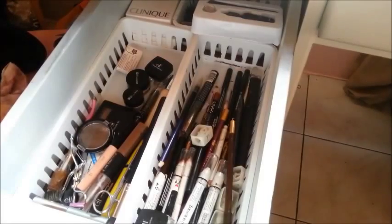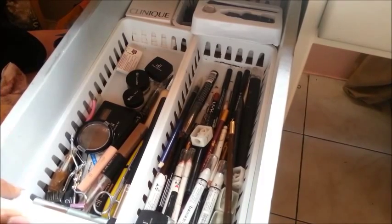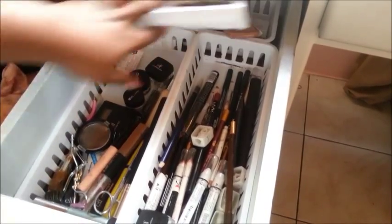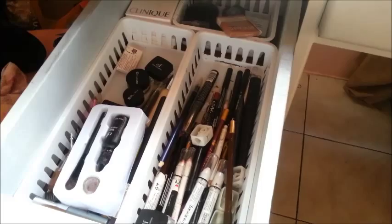This drawer is just all about eye stuff. Right here is stuff that I use for my lashes and eyebrows. And right here is both eye and lip pencils. And in the back, I just have some palettes from Clinique and also some single eyeshadows.